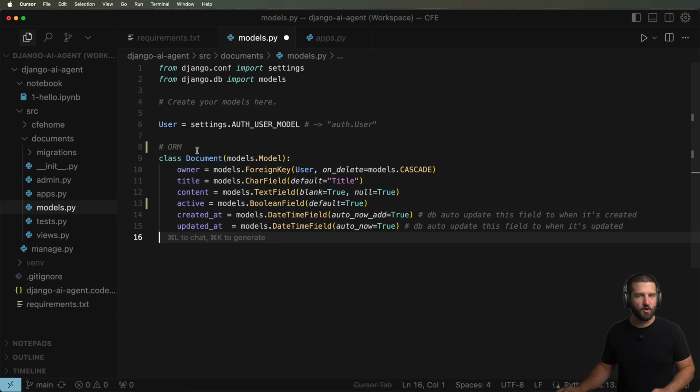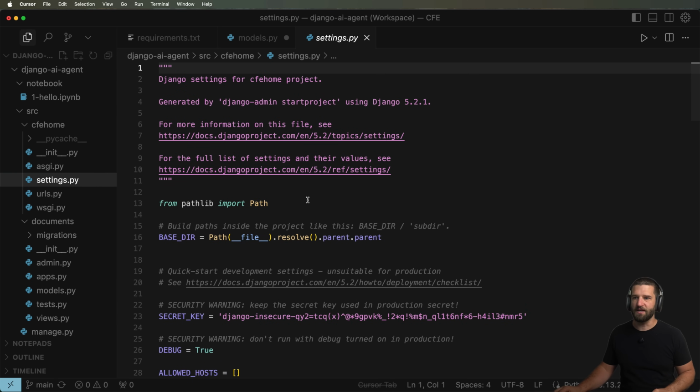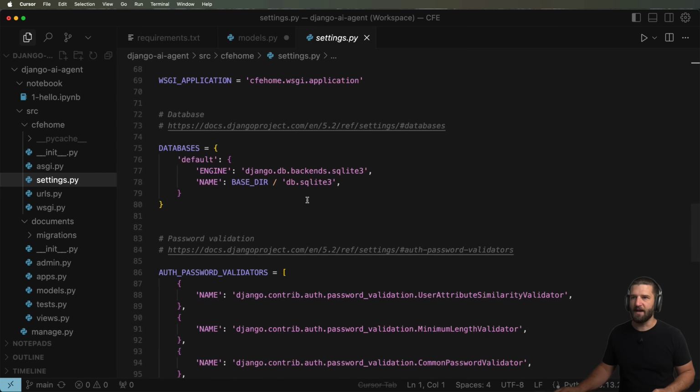ORMs are very powerful in terms of a concept because they abstract away a lot of the database code that's going on underneath, but are still very, very approachable depending on the language that you end up using, of course. So ORMs are not Python or Django specific, but rather a concept that allows you to connect your code to database code. In this case, the database code that we're going to be using is going to be the default inside of Django, which if you scroll on down in Django, you'll see that it is SQLite.